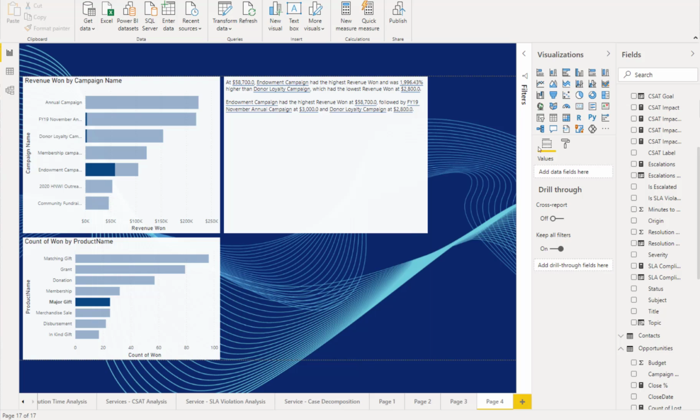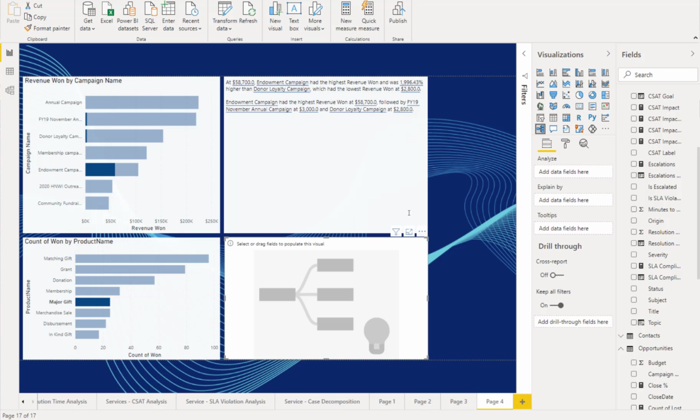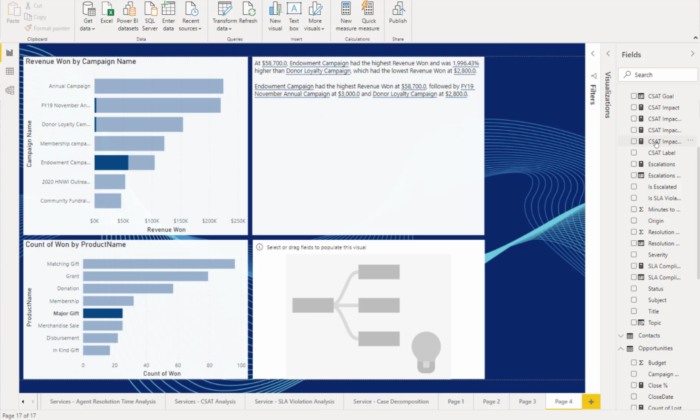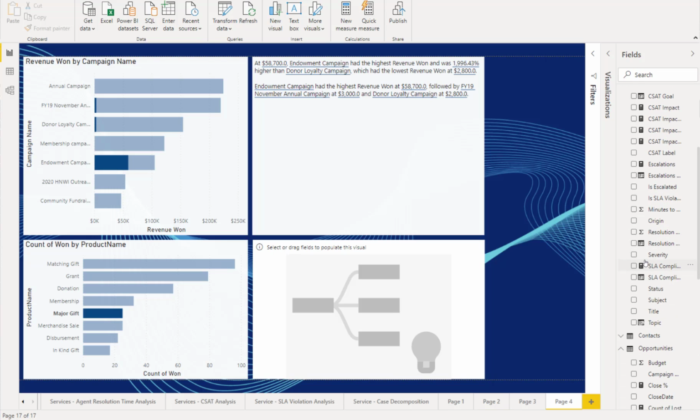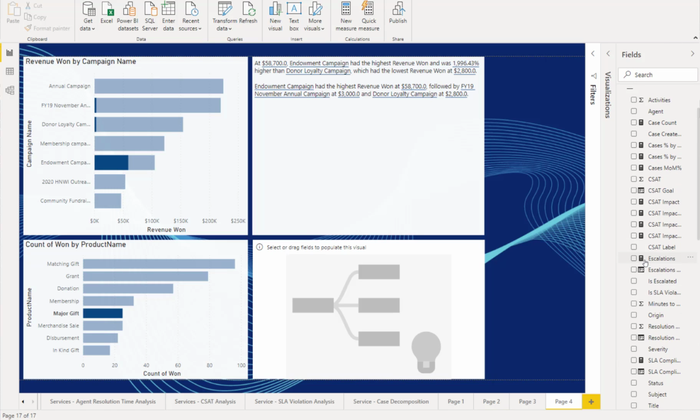Just going to remove this and show you one more thing, which is something called revenue decomposition tree. So in this case I want to analyze the value of my overall donations, and then I want to explain it by product and owner.